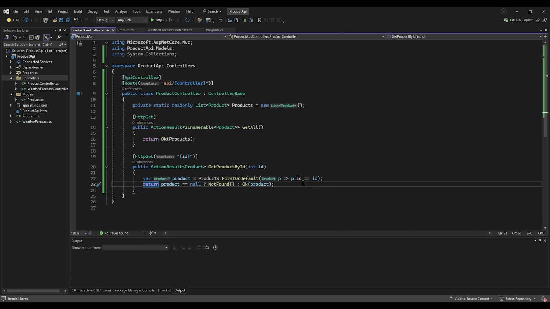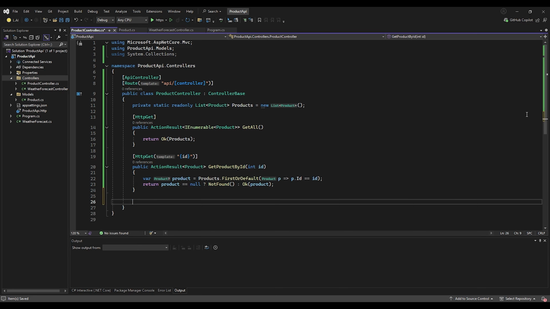Perfect. The next one will be an HttpPost method, the create method. Public ActionResult Product, CreateProduct, with Product as a parameter, the class Product, and the parameter name will be product.